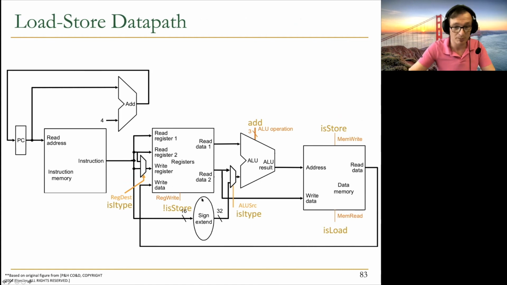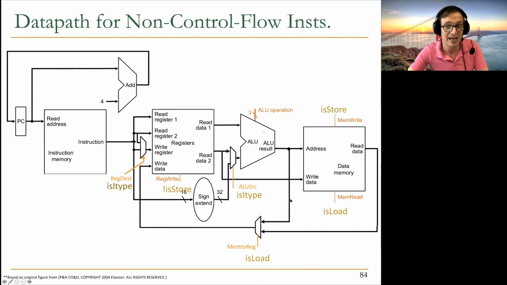There's one thing that I omitted over here. If you want to actually execute the ALU operations as well as loads, they both write to the register file, right? The question is, if you want to execute them in the same data path, the data coming to the destination register could come from the ALU results here, or it could come from memory if it's a load. So you need to provide another multiplexer basically to enable this. And this is essentially what we did over here compared to the previous picture.